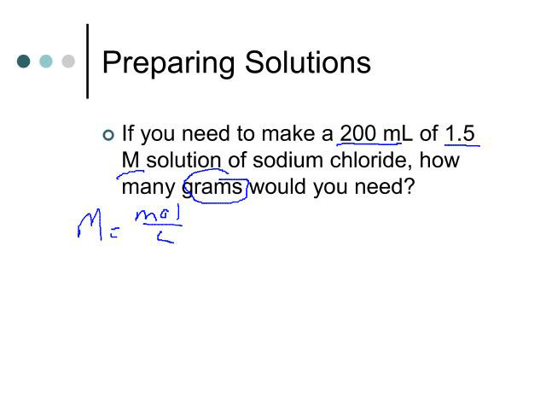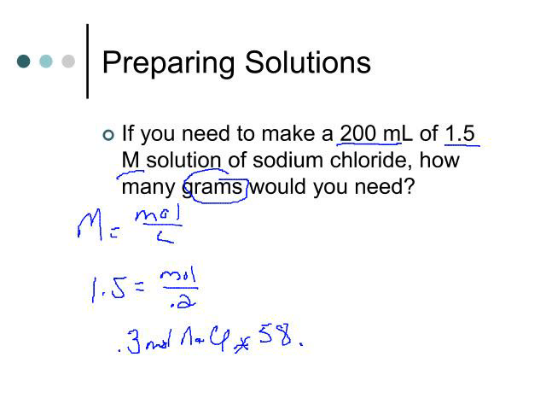So we plug in our numbers. We got 1.5 equals moles, because in order to get grams, we have to go through moles, so that's our unknown. If you have problems with moles or liters in your unknown spot, you can put an X. It does not hurt our feelings. Times 0.2. So when we do that, we have 0.3 moles of sodium chloride. So we multiply by the molar mass of sodium chloride, which I told you was 58.4428.